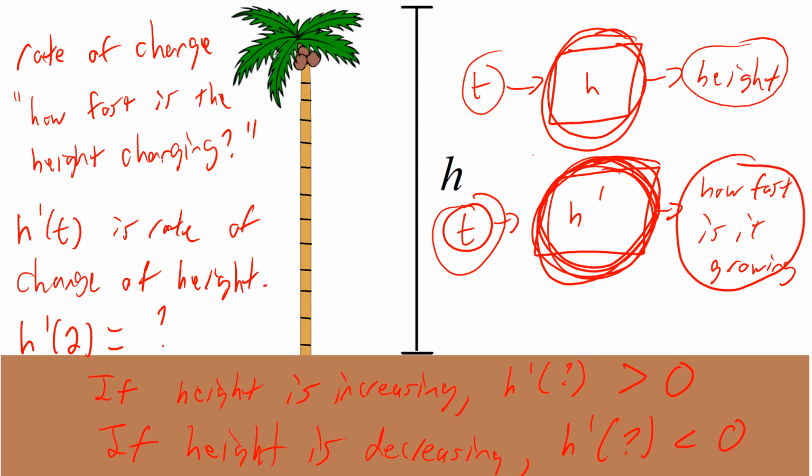And then if you get a positive answer when you plug in a number for the derivative, that means, in this case, the height is getting bigger. So whatever quantity is changing, it's getting bigger. And if you plug in a number to the derivative and you get a negative number, it means whatever it is, in this case, the height is getting smaller. I know in this example, it's growing, it's never getting smaller, but in other examples, the quantity we're looking for could be getting smaller, and then the derivative's negative. Okay, we're going to look at a few more animations.